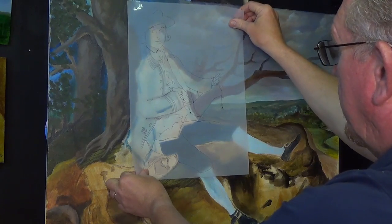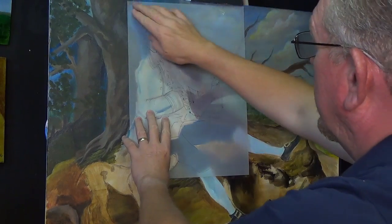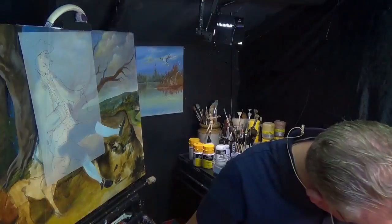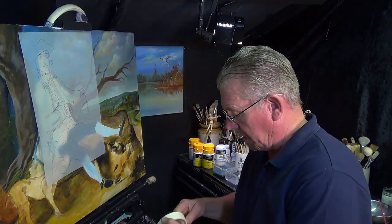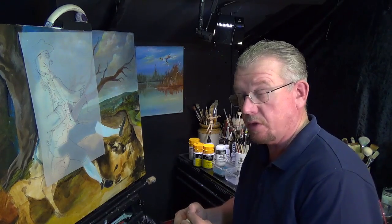So I'm just going to get him in position roughly like that. Well, not roughly, it's got to be as accurate as I can get it. I need to secure that in place now. I've got some masking tape here. As long as it works, then it works.